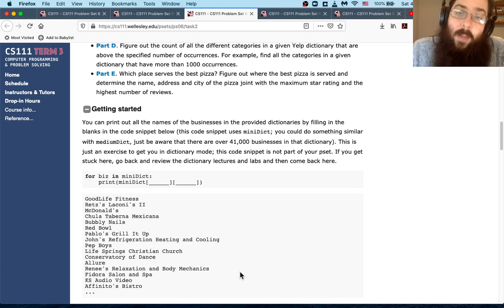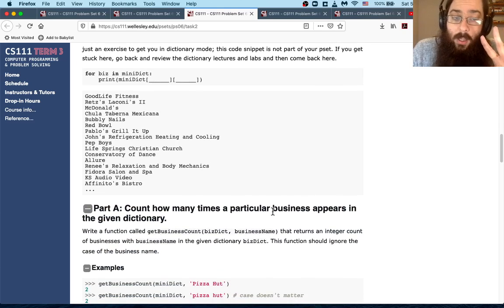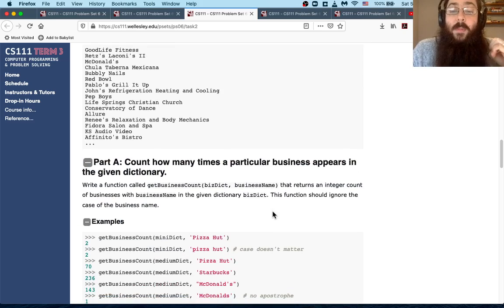And we have an example on the website showing what those names should be. So it should be fairly simple for you to figure out what should go in those two blanks to get this to print all the names of the businesses. But if you're having trouble with that task, we recommend you go back and look at the lab a bit to refresh yourself on how we access dictionaries, and especially how we access situations where we have a list of dictionaries or a dictionary of dictionaries or a dictionary of lists or different data structures inside each other. So once you are comfortable with that exercise, you're ready to start.